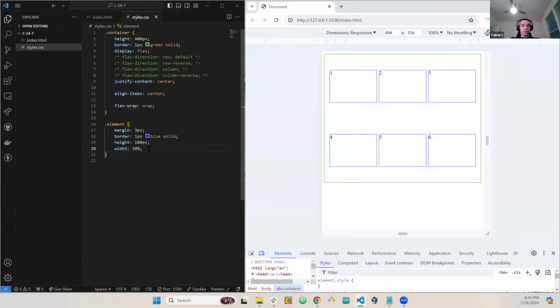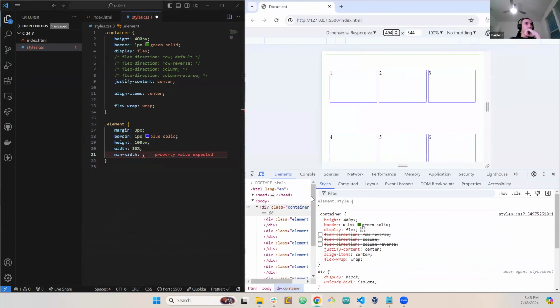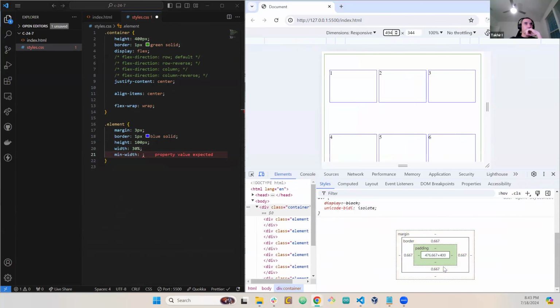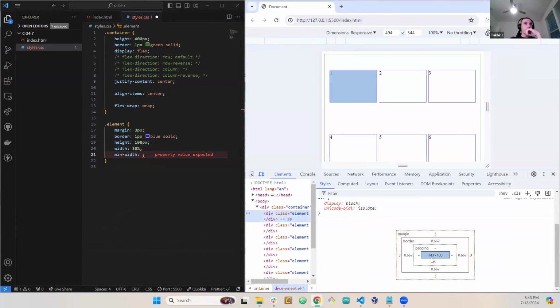Let's say the element width right now is 143. Let's say 150. Minimum width 150 pixels.